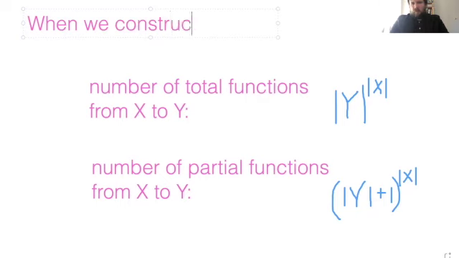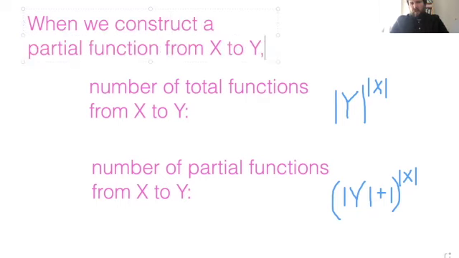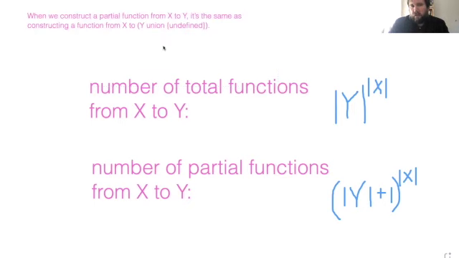When we construct a partial function from x to y, we can really think of that as a function if we add an additional element to y called undefined, because we are allowed to have things that aren't defined here. So that makes it very clear that if we're trying to make our partial functions here, we have something for our first element in x, a second element in x, all the way to whatever the last element in x is. And our job here is to give each of these a value. So we have y plus 1 options for each slot. And this is a really nice application of product principle.